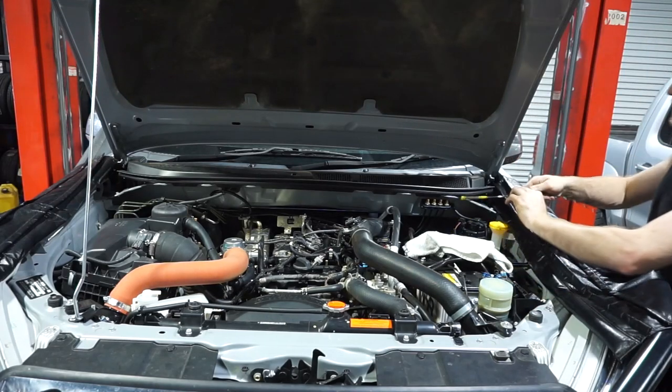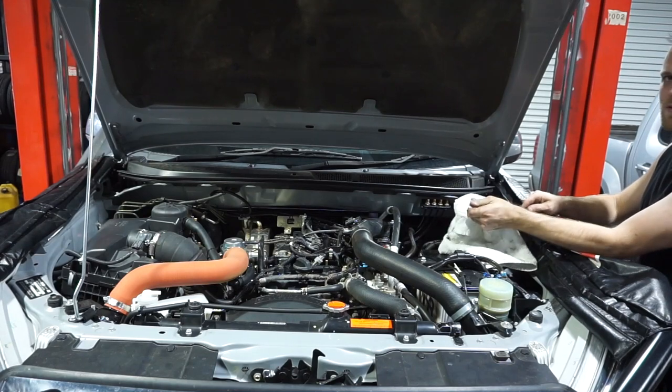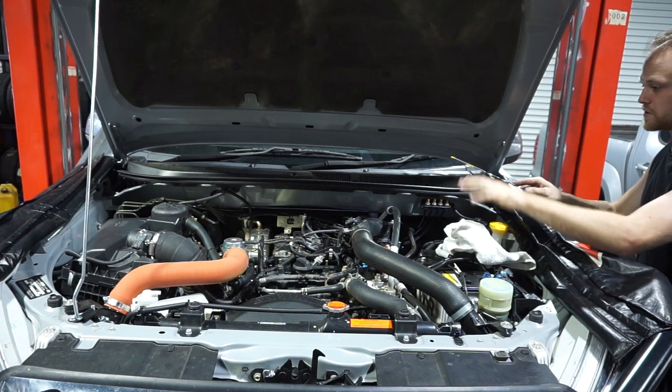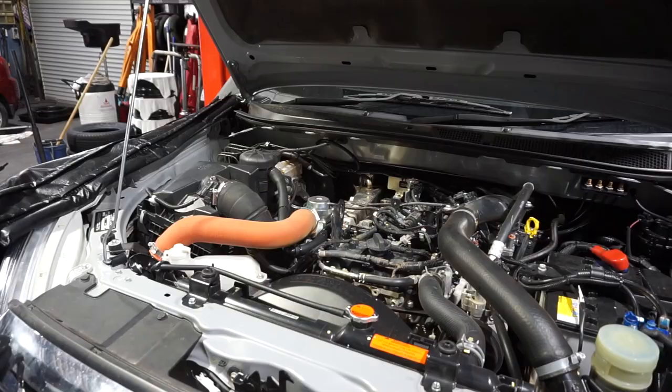Usually you should let the engine sit for maybe 5 minutes before you check your engine oil level, just to allow all that oil up in the top of the engine to drain down to the sump. And then you'll be able to check the level correctly.